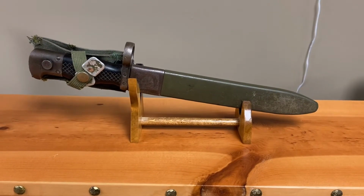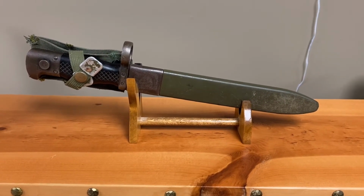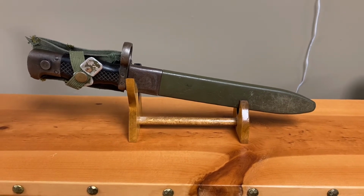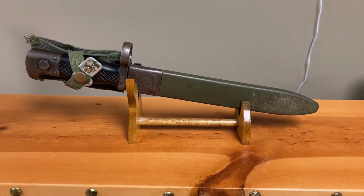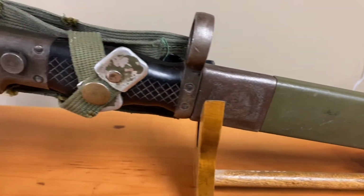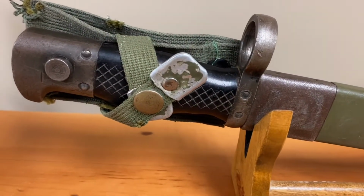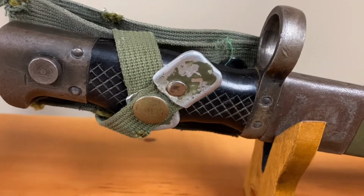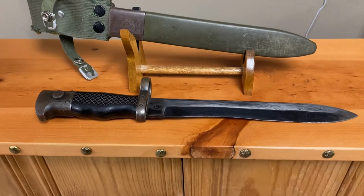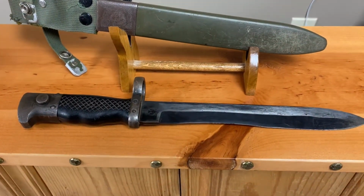This is a Spanish Cetme bayonet. The Cetme bayonets usually go for about $20 to $30, sometimes about $30 to $40 if they're in really good condition. There are a couple variants of the Cetme blade, but most of them look like this one. They are a fairly short blade. As you can see, mine has a little bit of wear and tear, but I don't mind that in my collectibles. Cetme bayonets are usually what a lot of beginners start with because they're fairly available and fairly cheap.